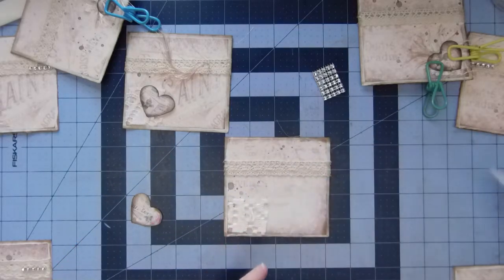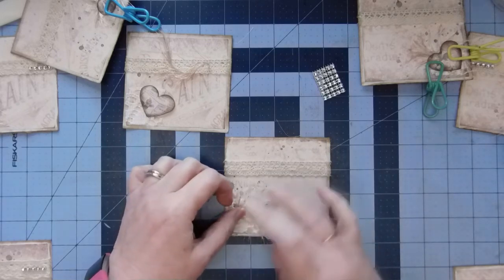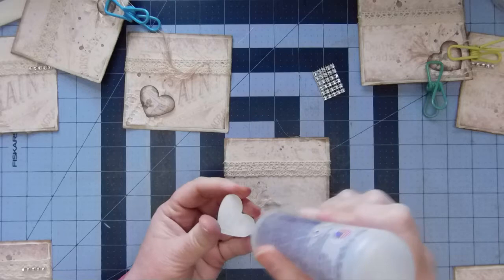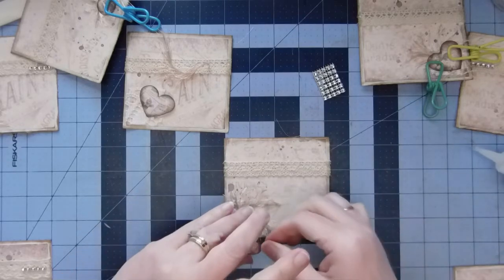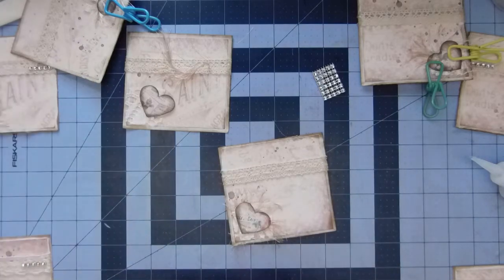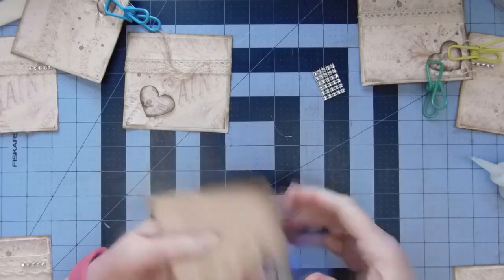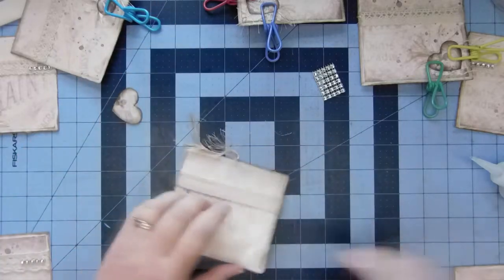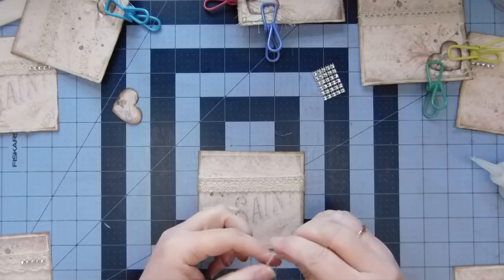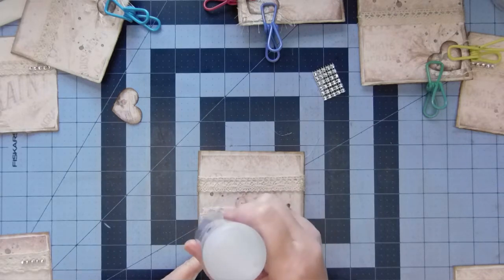Go in a circle. Add a little bit more glue to my heart. I got strings everywhere. There we go. A couple more clips. This is how I like to work, you know, assembly line style. Still got glue on my thumb. That way I can get a lot more done in a short amount of time. Little circle.